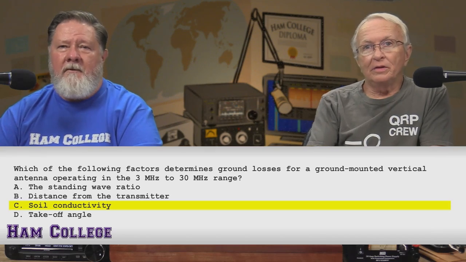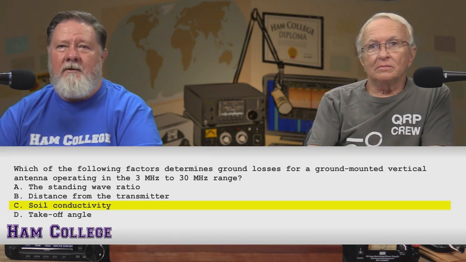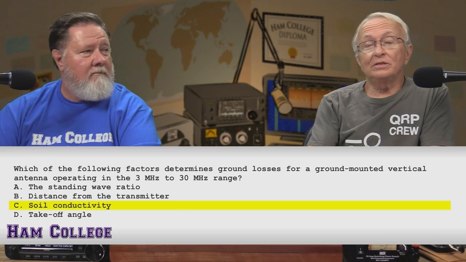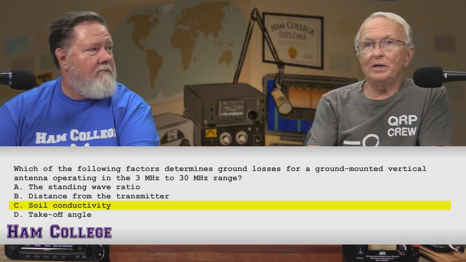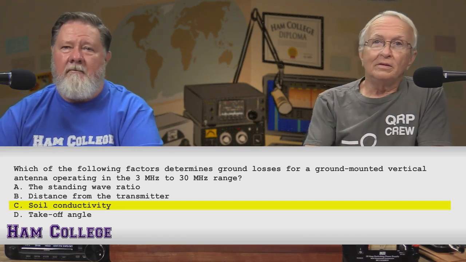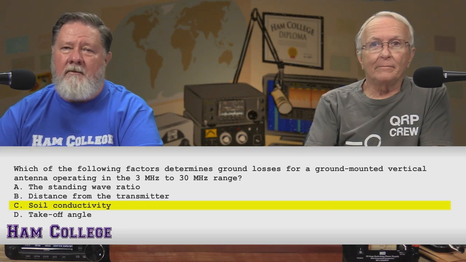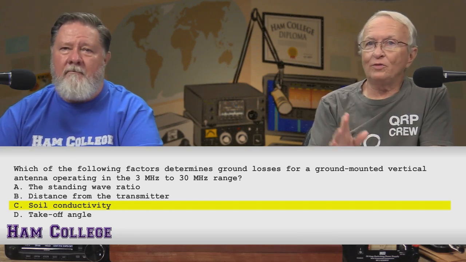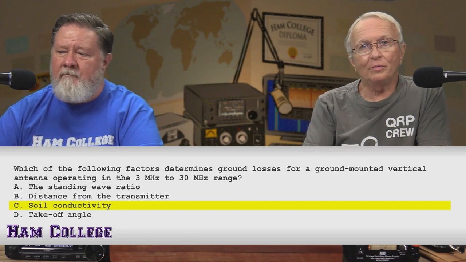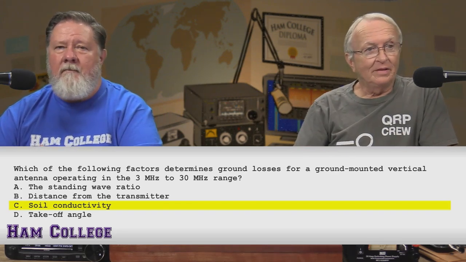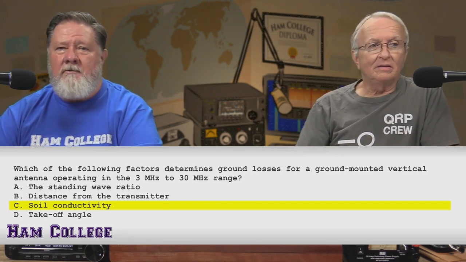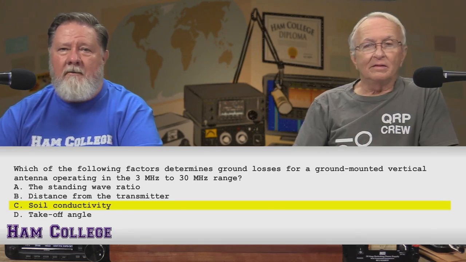Yeah, but these are people taking the test for Amateur Extra. Well, what I'm thinking is it would have an effect at 160 meters, too. Oh, yeah. So I'm not sure why they limited it at 3 megahertz on the bottom end, but they did. Probably just to be some trickery. Yep.